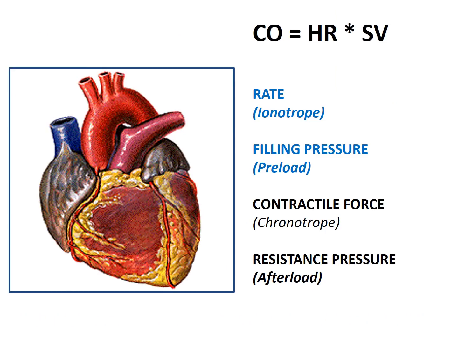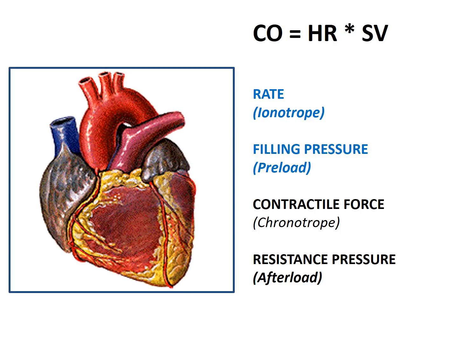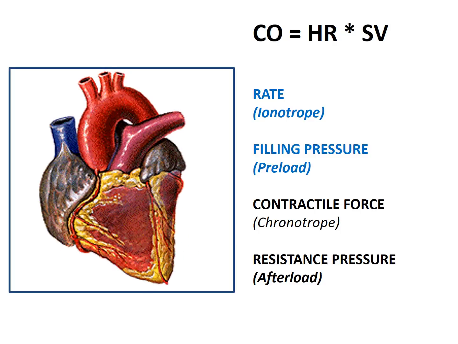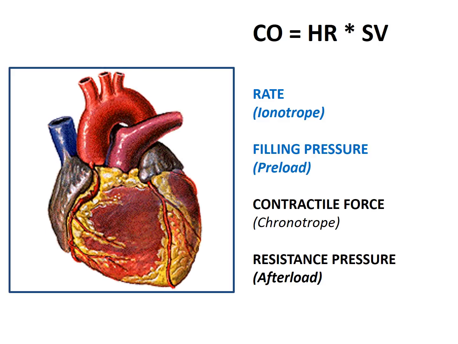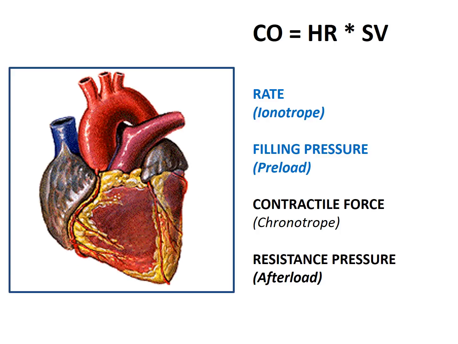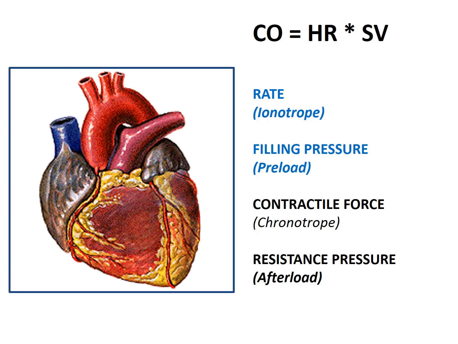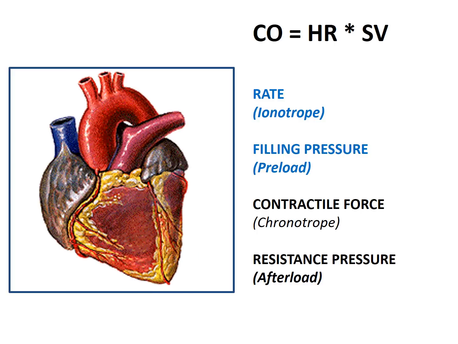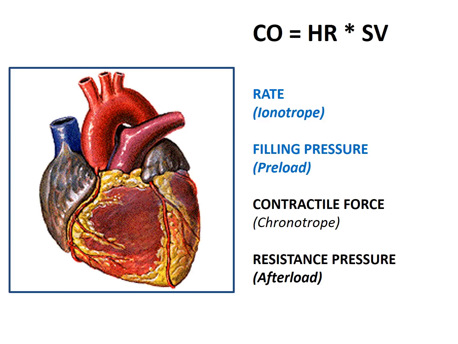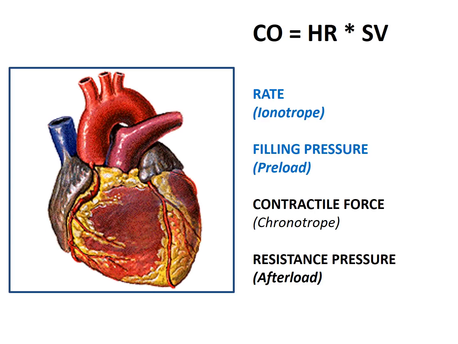We spoke about this equation, cardiac output equals heart rate times stroke volume. Last week we covered contractile forces governing cardiac output. Last week we talked about hypertension as a resistance to the heart, or the afterload. Today we're going to talk about how rate influences cardiac output and how filling pressures influence cardiac output. Filling pressure meaning how much volume is in the tank, how much fluid we fill up the ventricle with in order to generate stroke volume.